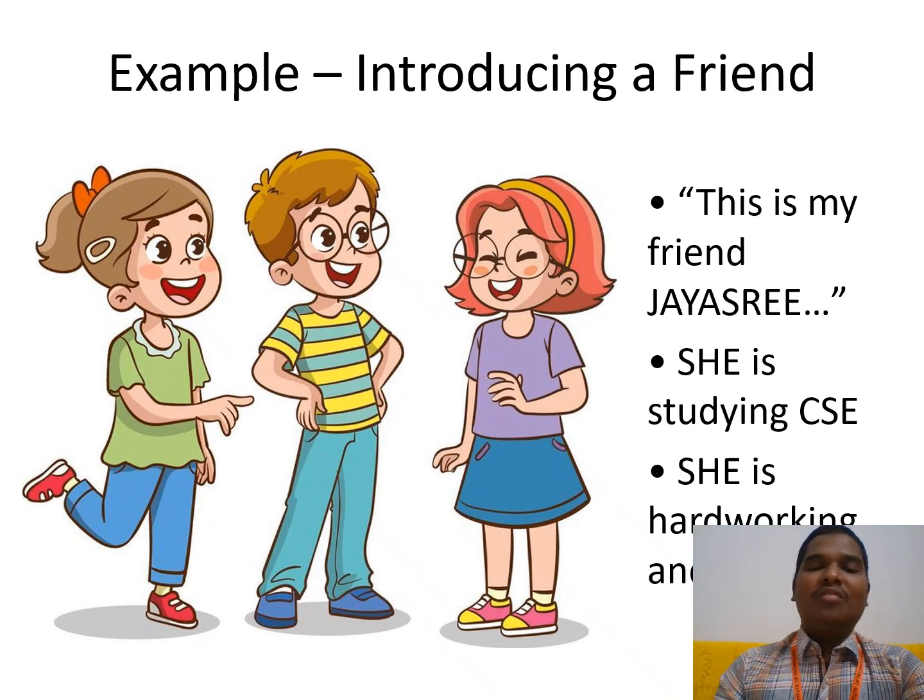Next, example of introducing a friend. And here is an example. This is my friend Jaisri. She is studying in CSC. She is very hardworking and helpful, and she always supports her classmates. This is a short, polite way of introducing a friend. It shows respect and highlights her positive qualities.